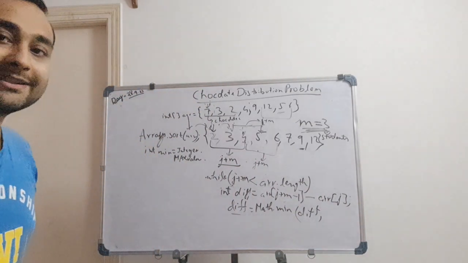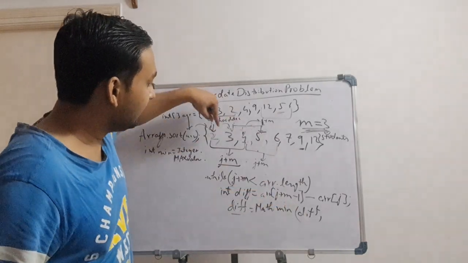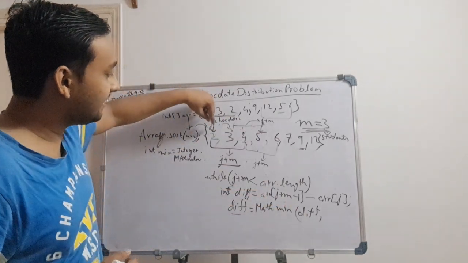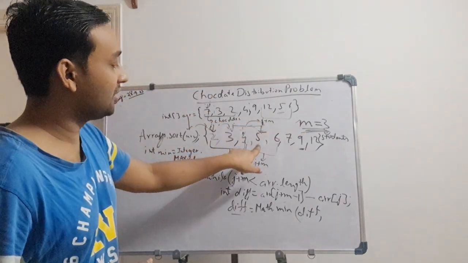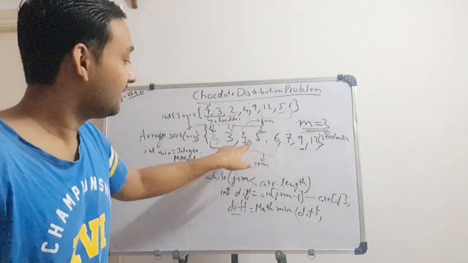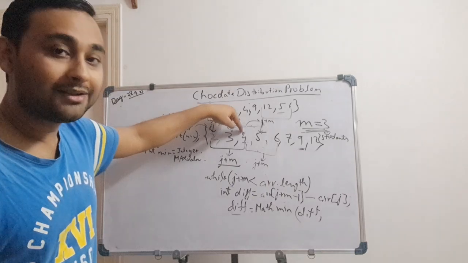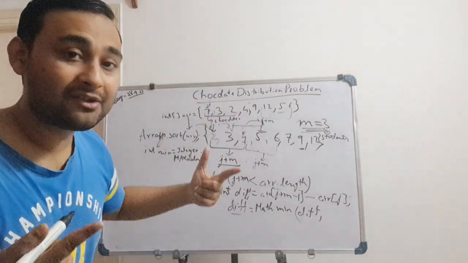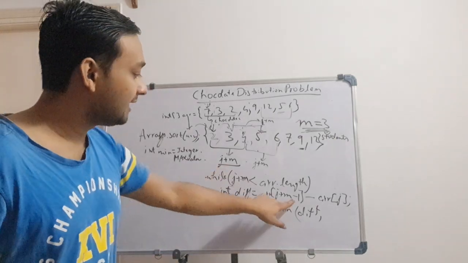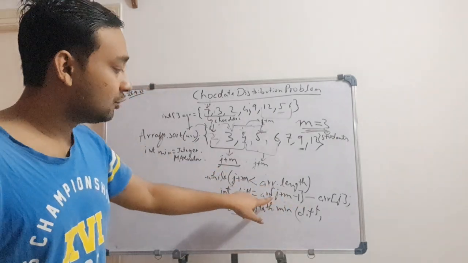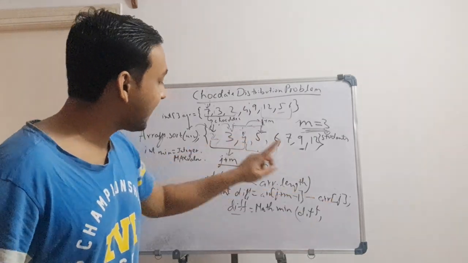I hope you are getting this concept, why I am doing it like this. Because here you can see, if I do j plus m over here, its index is 0, so 0 plus 3, it will go to this position, which is more than 3 numbers, 2, 3, 4, then 5 is coming. So I have to go till 4. As index is starting from 0, my end index will be length minus 1. So I will do array at j plus m minus 1 to reach till here, minus array at j.